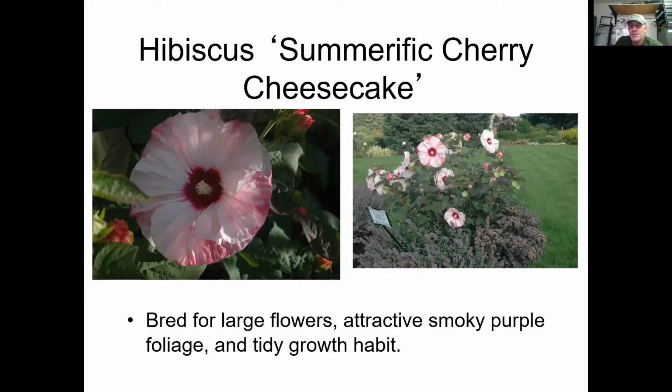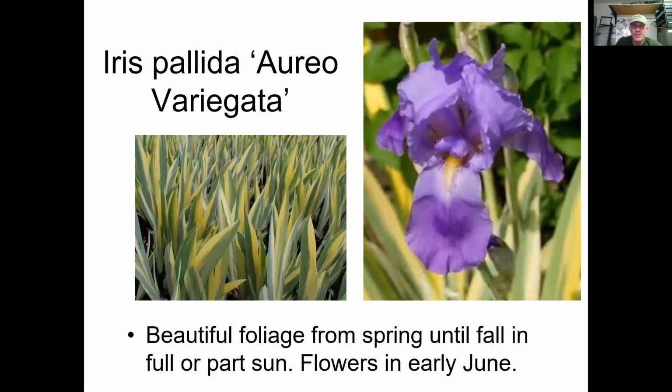Now, if you go to the garden center, they're just starting to look like something. It's very late to emerge out of the pot in the spring when all the other perennials are starting to look like something. And, you know, later on in May and June, these still don't look like much. But by July, they're 3 to 4 feet tall and blooming. So these are wonderful plants. Not to be confused with the tropical hibiscus, which you have to bring inside for the winter.